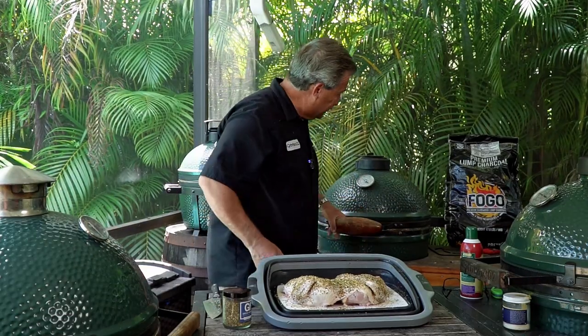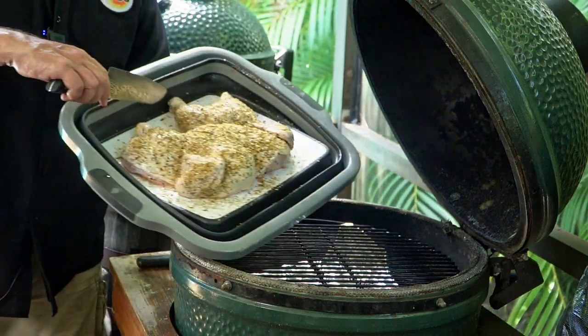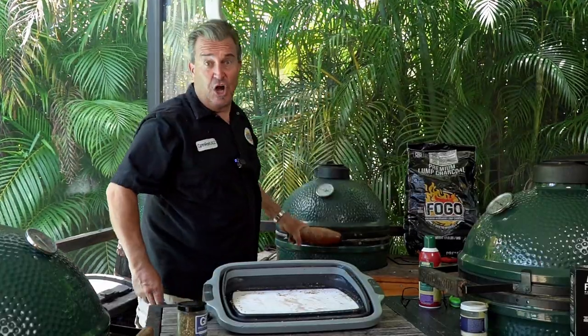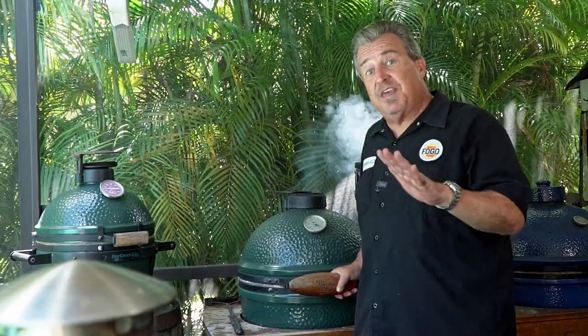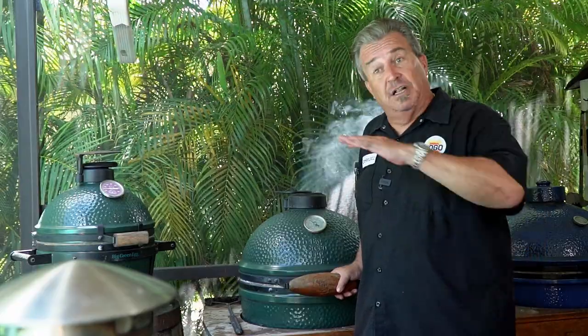Alright, we're at 375 degrees, so let's put our chicken on. I'm gonna slide it right off onto our grate. How simple was that? Perfecto! So it's looking beautiful. We're rolling along here at 375 degrees still. It took about 25 to 30 minutes to get our temperature where we wanted — probably closer to 30 minutes up to 375. But once we got it there, I set those vents to my normal lump charcoal settings and it is staying right there at 375. We're about 45 minutes since we lit it, and it's still holding perfectly steady. So far I'm really happy with the performance.